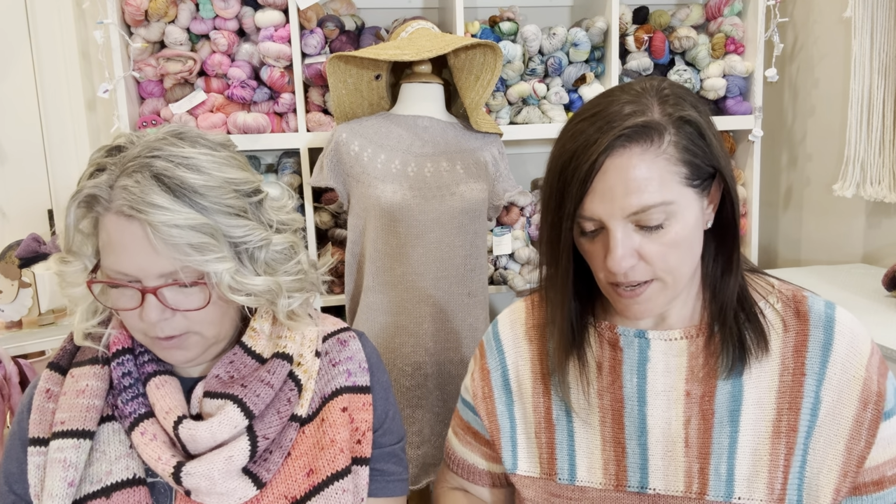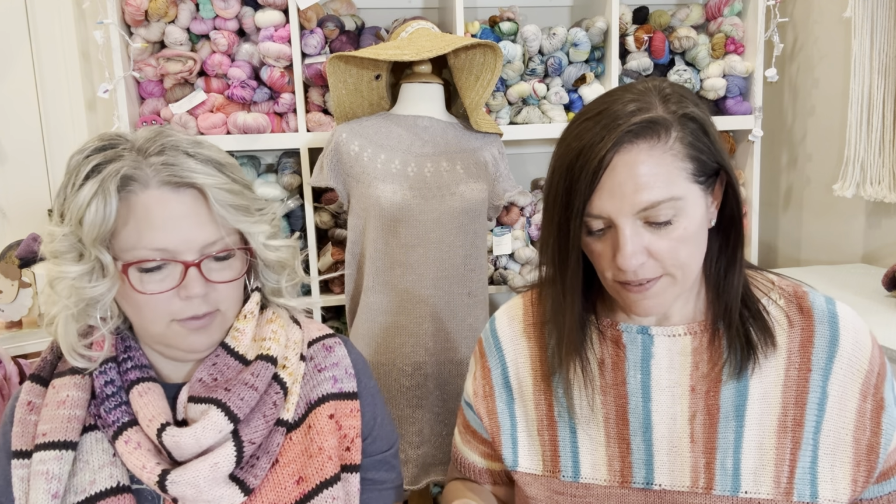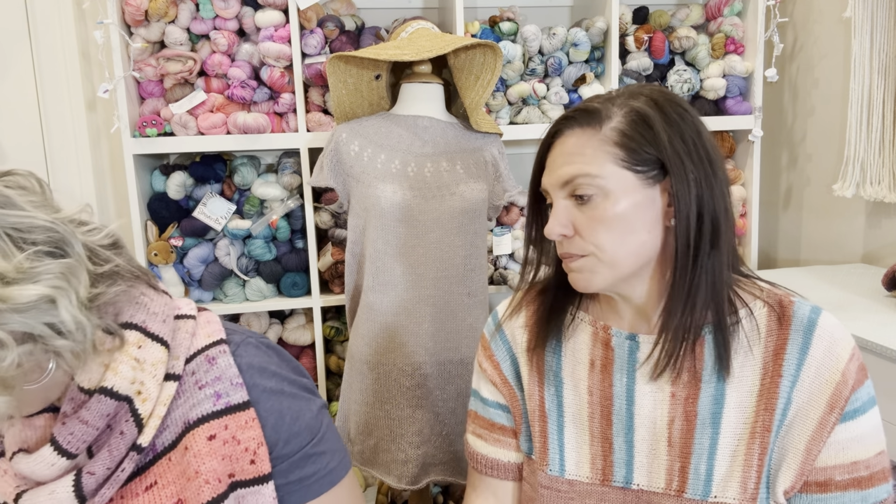You are a fantastic sock knitter. Oh, you do all the designs and patterns, and I just like to knit around and around and around. It's funny you said that, because I've been doing lots of test knits with lots of patterns, and I'm just ready. I'm really in a speckly, pink, bright colored mood, and nothing I have is suiting that. So maybe I'll just cast on a pair of socks. I did say next month I'm just going to do round and round, just vanilla, because I can't really work on anything on the go.